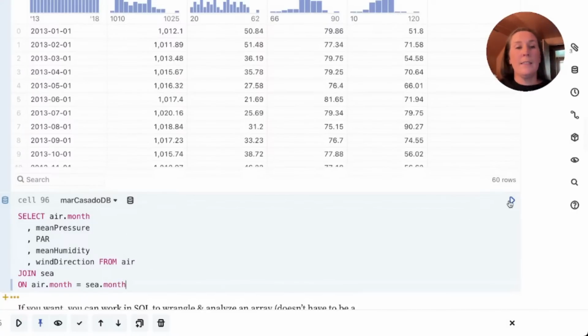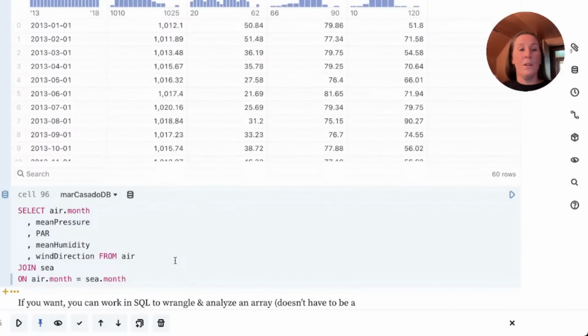And running this, and again, to run this, you can just press shift return, or you can press this play button. But we can see that nothing changed, which is kind of bizarre. And that's because we actually haven't said what we want to keep from C. We haven't indicated that we want to keep any of these variables from C.